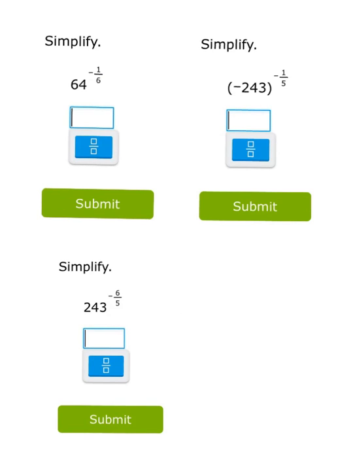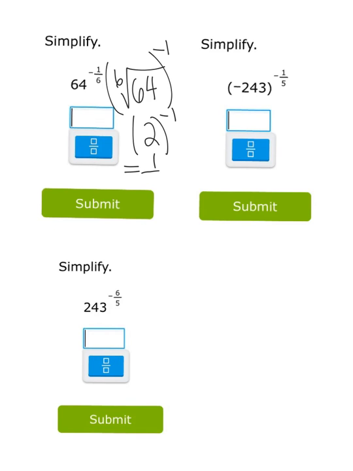Alright, for the last set of examples, this involves a negative exponent or a negative base. So for this first one, everything still stays the same. I would have the 6th root of 64. But this time I have to raise it to a negative 1. So the 6th root of 64 we know is 2. And then I would still raise it to the negative 1. So remember that a negative exponent does not mean a negative number. It's actually just written as a fraction. So I would turn this into 1 over 2 to the positive first power, which is just the same thing as 1 over 2 or 1/2.